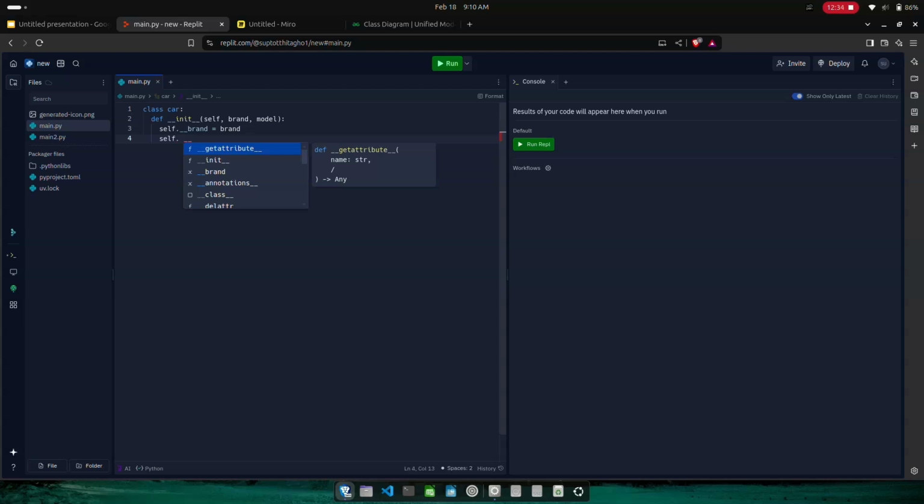So here I'm defining private attributes. Okay, so the definition is done because they have underscore before them. They are private attributes.